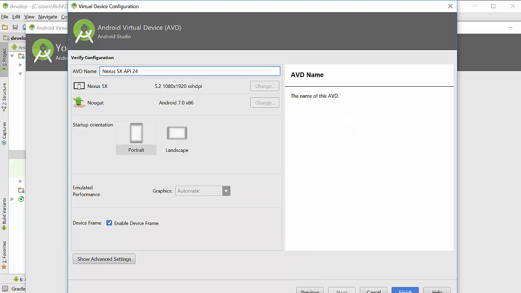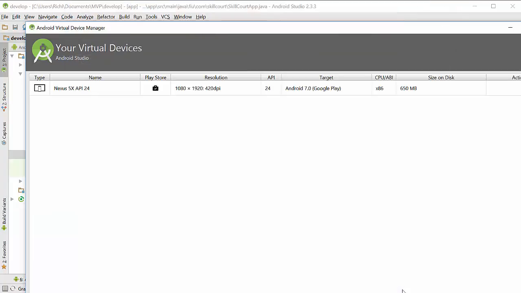Since we want this to resemble the image on a phone, we're going to leave it as a portrait, which is the default, and let's leave everything else the same. If you want to change the name, you can change it, but this is pretty much specifying the device and the version number of the API. So that's good, and let's leave it like that. Let's click on finish. And now for our devices, we have this. So this is going to allow us to run the application.